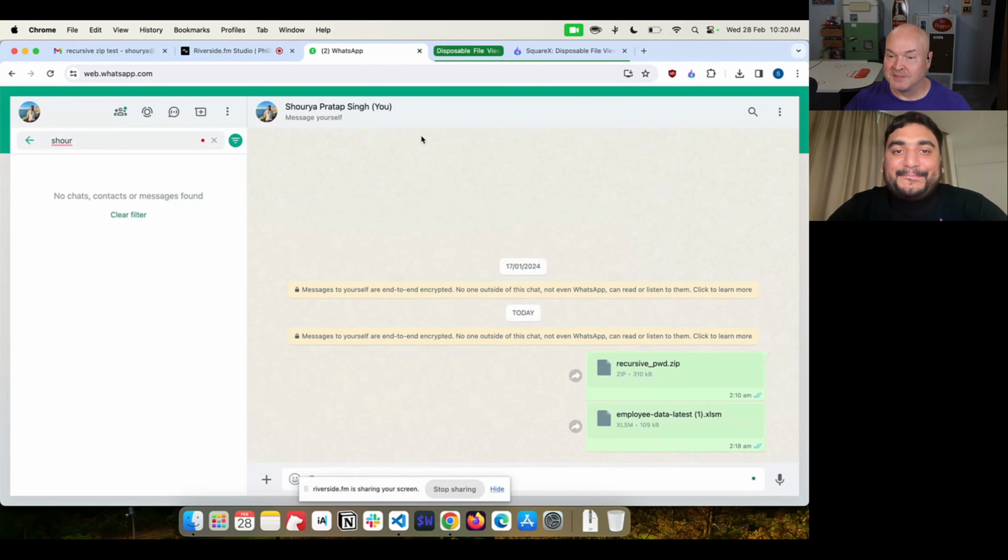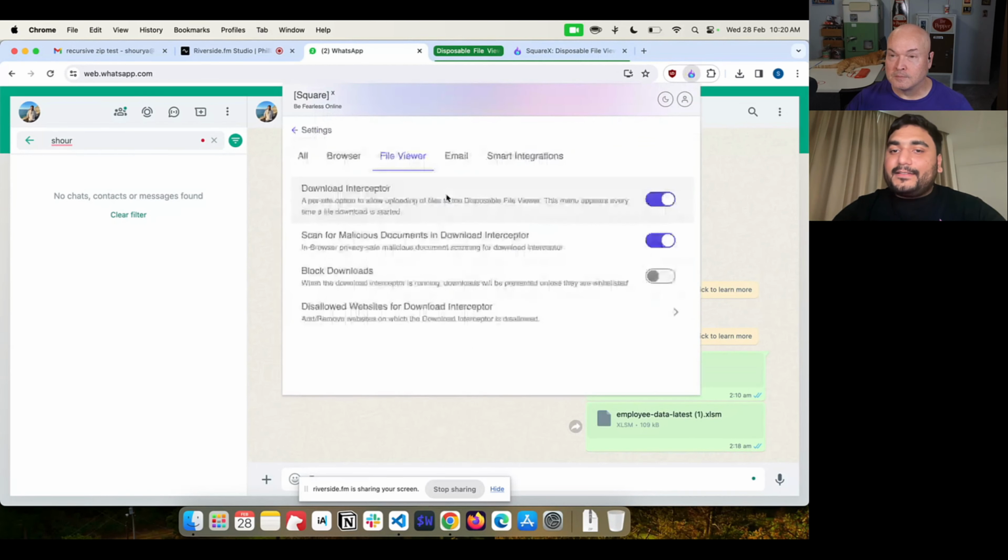Very interesting. Since we talked about zip files, malicious files inside and recursion, there is one more feature that we have now added in the interceptor to make it much more powerful. It's a feature called block downloads. Let's say you try to download a file. The way we were doing it before was that we would simply show a nudge at the bottom, asking users to open this file in the safe file viewer or a disposable file viewer, or we'd do the scanning and inform them. However, the download was still going through.